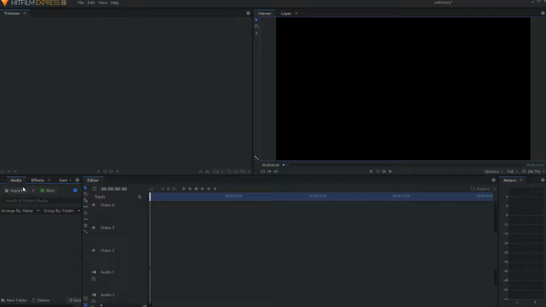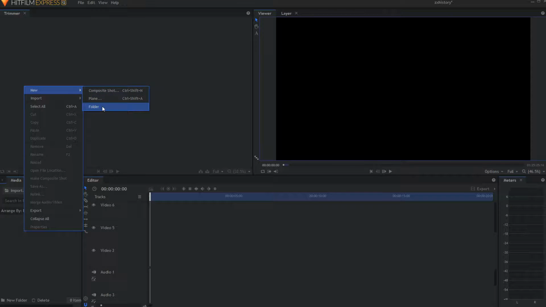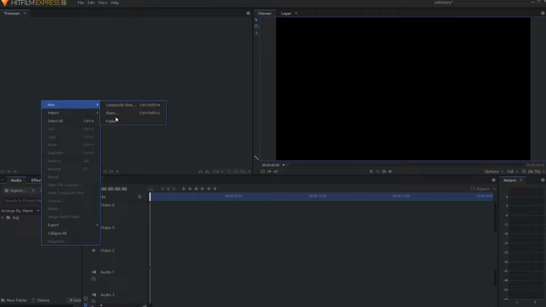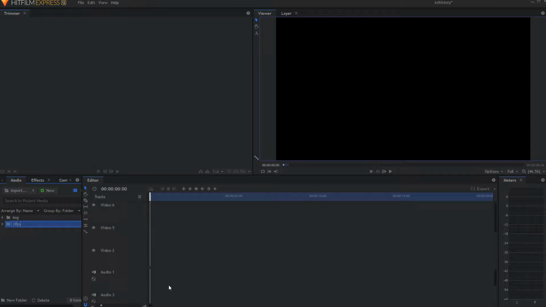The first thing I like to do is, again, organizing things. You're going to be importing your media into here, and if you import them all directly in here, you'll end up with a jumble of different things. And I don't always rename things appropriately, so I have to create folders to contain my files. I like to create a folder for all the images, because I tend to use a lot of images. Clips for all the video clips I'll be using. Then finally, a folder for audio, which is where I'll put all my music and voice clips and such.